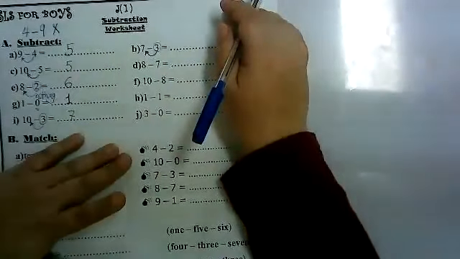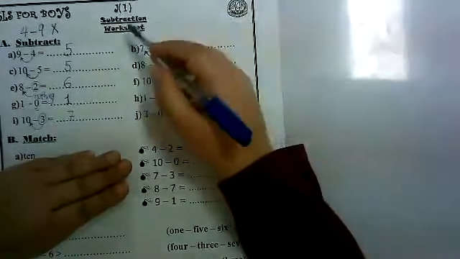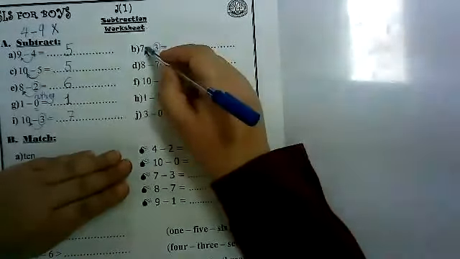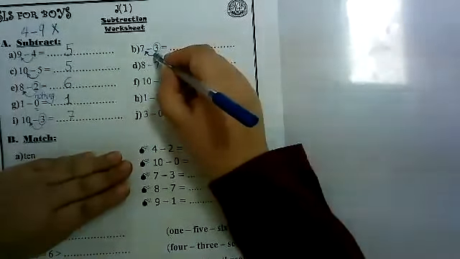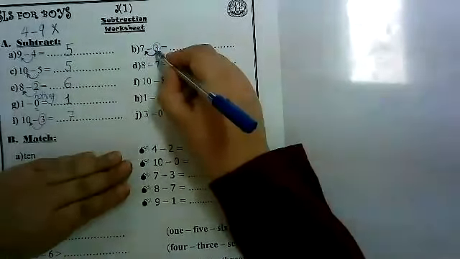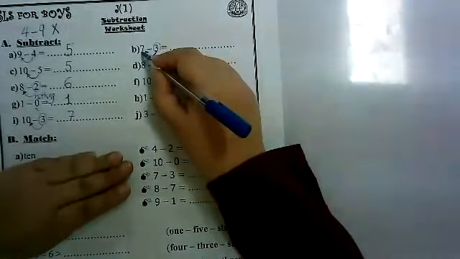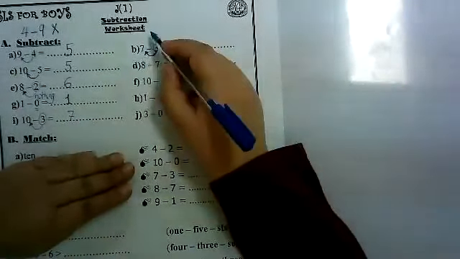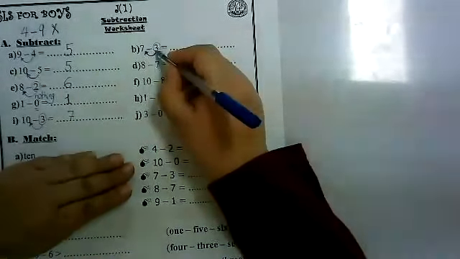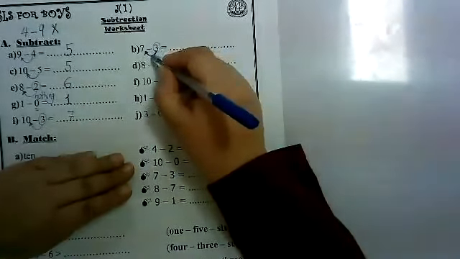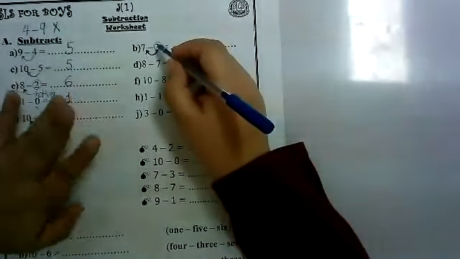After 3: 4, 5, 6, 7. Shall I continue to 8 or 9? No, I have to stop at 7 because it's the bigger number, because it's the next station. We are stuck to this road. From the smaller to the bigger, we can't get a number bigger than 7. No, stop at 7. We cannot walk more than this road. After 3: 4, 5, 6, 7.